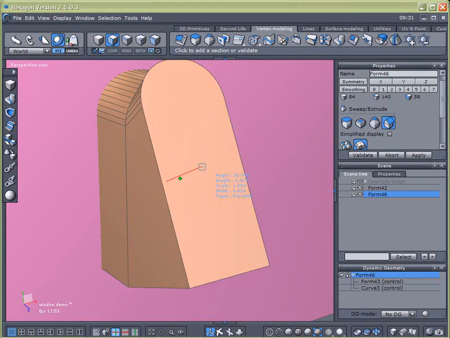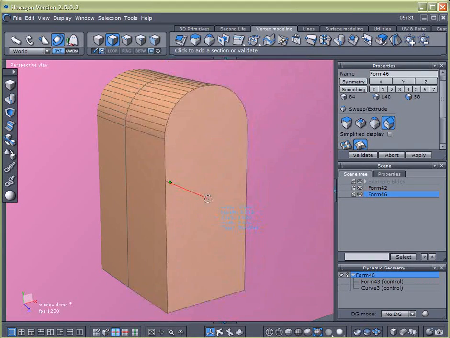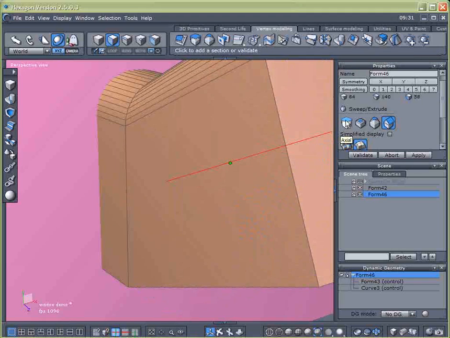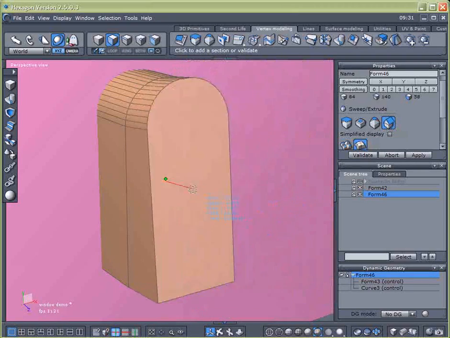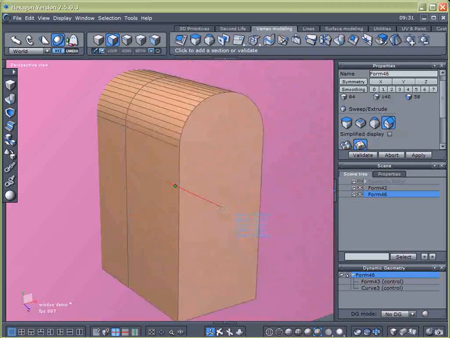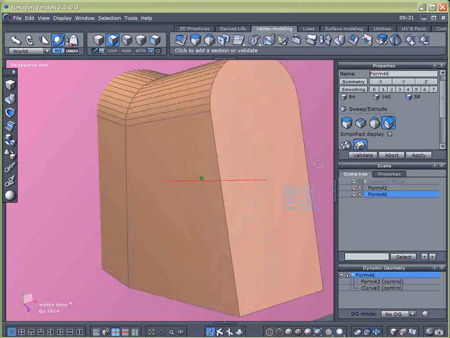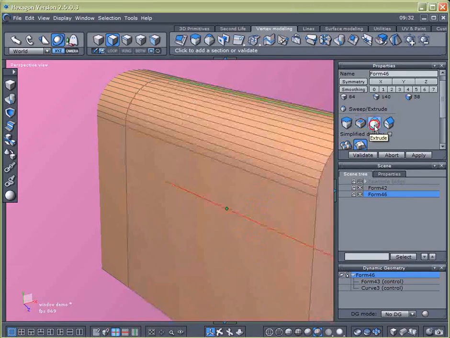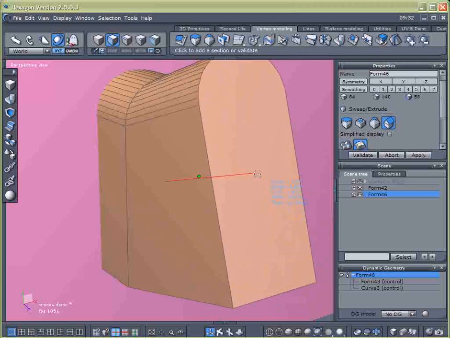It has several functions to it. It has an axial function, it has a radial function, it has an extrude function, and it has a sweep function. And right now you see that the sweep function is highlighted, and that's the effect we're getting from the tool right now.